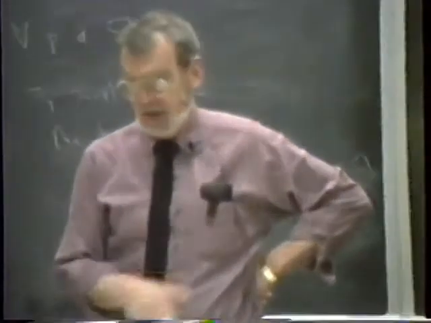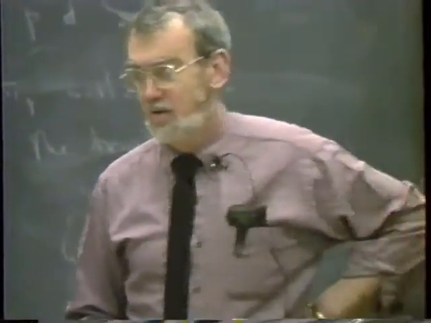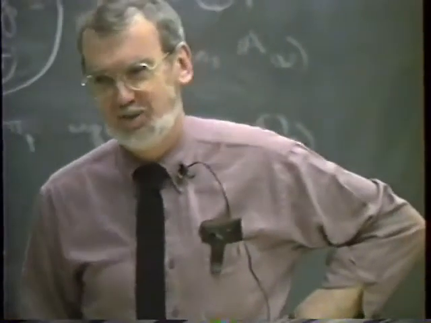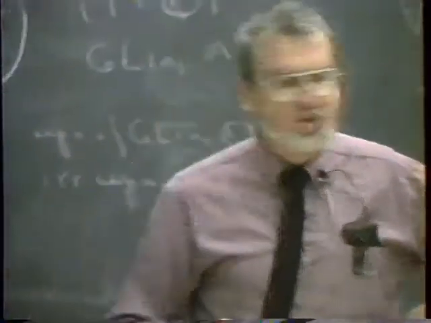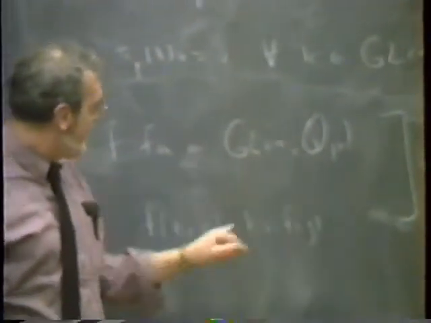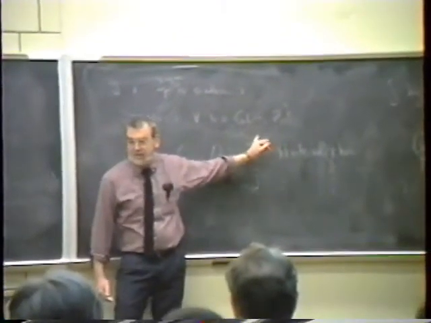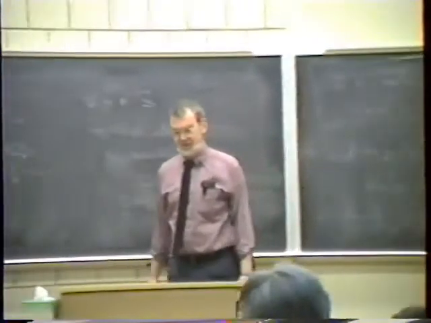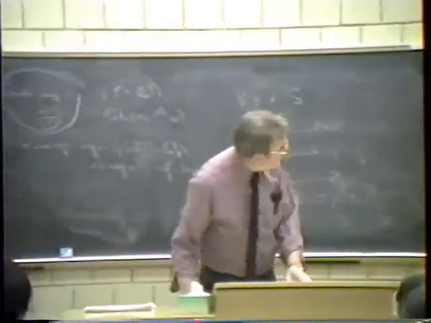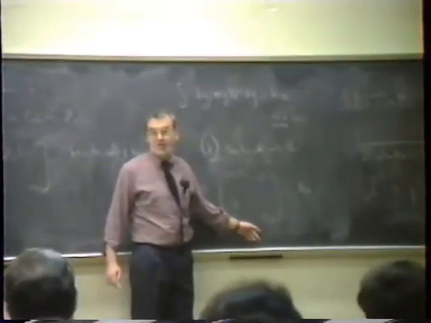This is like the affine Hecke algebra. This is not an affine Hecke algebra. This is the algebra of spherical functions on the group GLN. So this is the group of functions on GLN which satisfy this condition with regard to GLN of Zp. It has a different structure than affine Hecke algebras. And as I said, it's isomorphic to the algebra of symmetric functions, of symmetric polynomials in n variables.